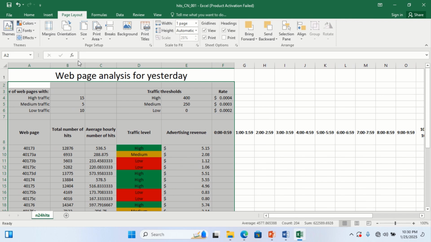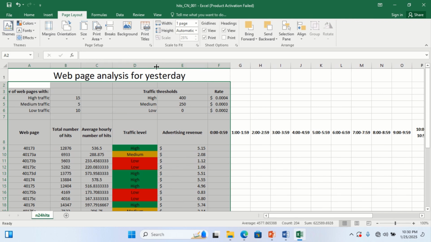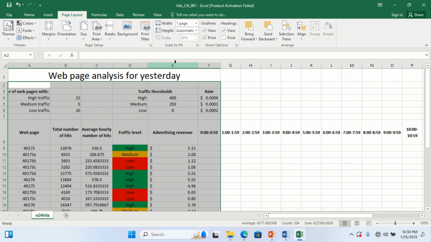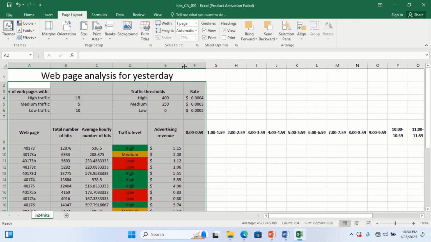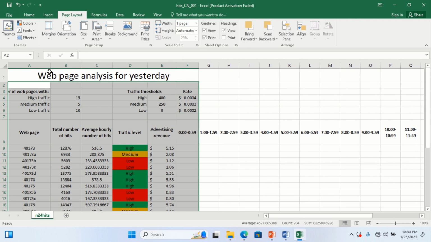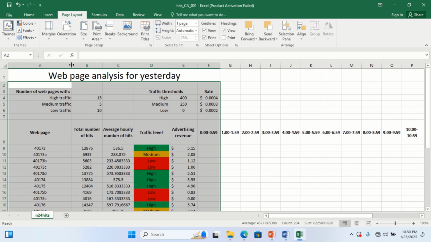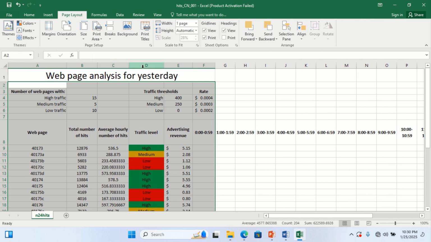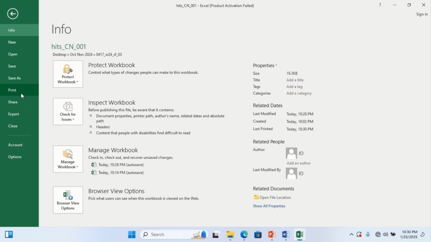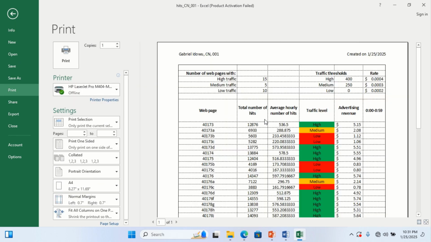Nothing should be hidden. I can make this like this, and I can also make this like this so that it wraps. Okay, then nothing is hidden here. Good. Then I can go to print preview and see the way it looks.